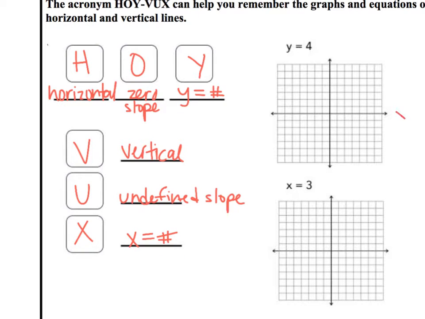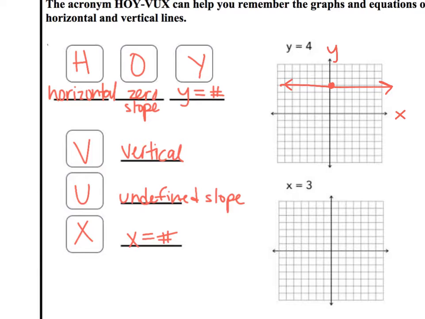The x-axis, we have the y-axis. We are graphing y is equal to 4. So we go to the y-axis and we put a point where y is equal to 4, which would be right here. That's where y is equal to 4. Now, it wouldn't make sense if we drew a vertical line because we're drawing it on the axis. We want to draw a horizontal line because it's horizontal, 0 slope, y equals a number. So we draw a horizontal line through that spot. Because at every single spot on this line, y is equal to 4.